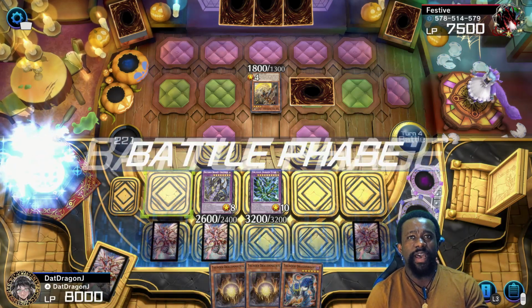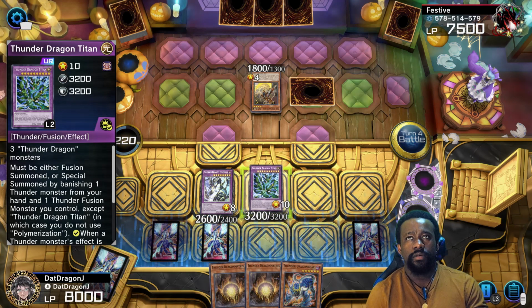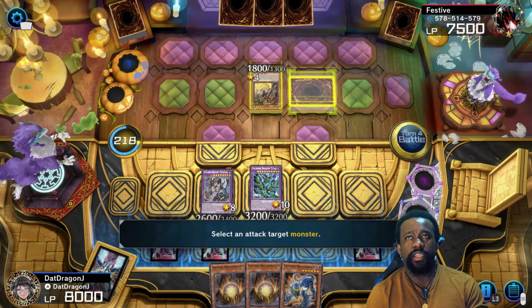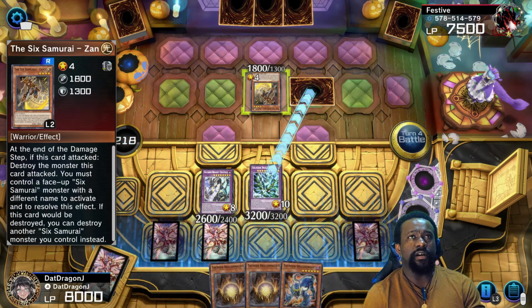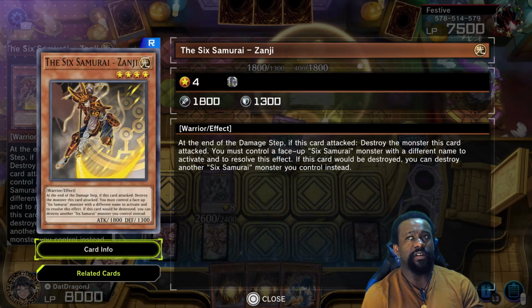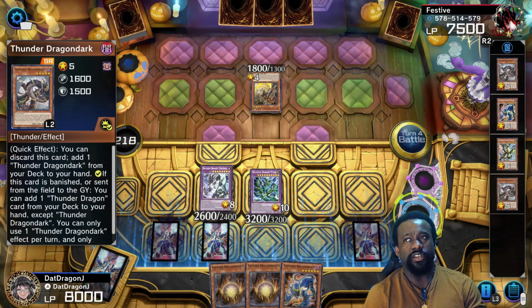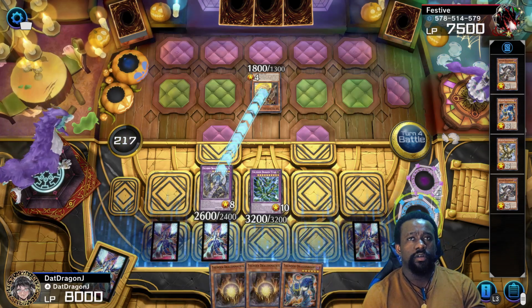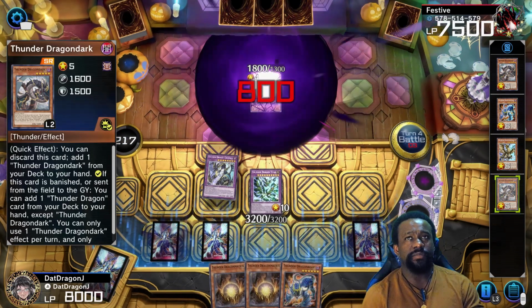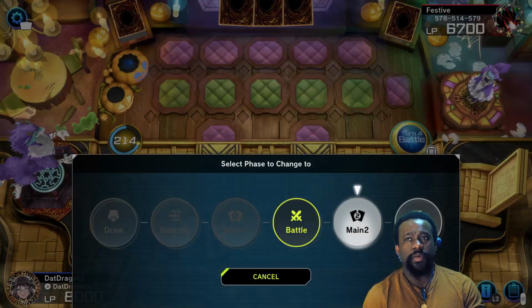And now I'm going to go for battle. I'm going to get rid of this card. The reason I'm not attacking with Six Samurai Zan is that if I did, at the end of battle phase I would essentially have to sack two more Thunder Dragons to the graveyard. And while I do have a good amount in there, I don't want to do it too much. I do want to have some cards for next turn. And then with that, I'm going to end my turn.